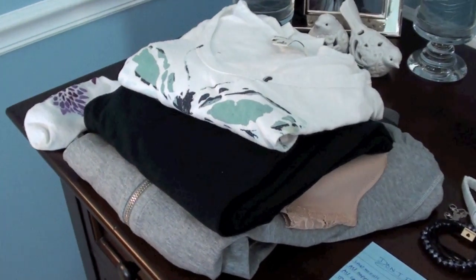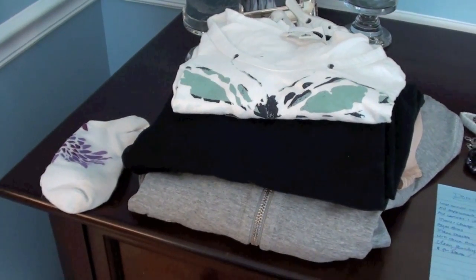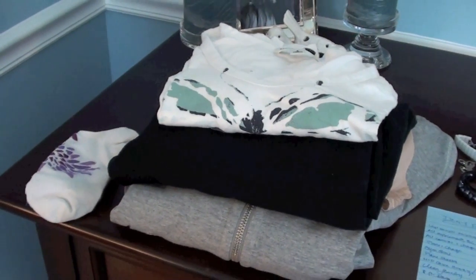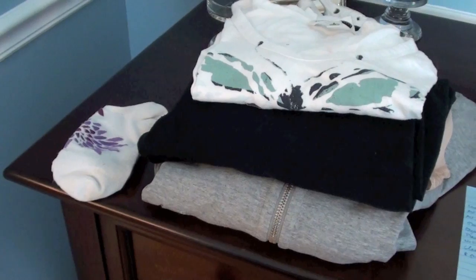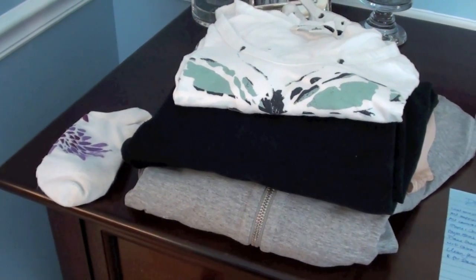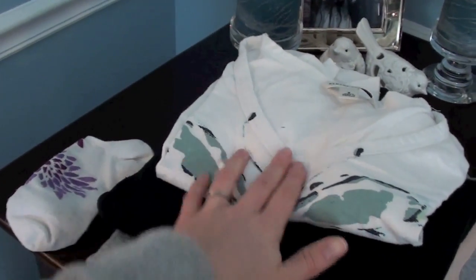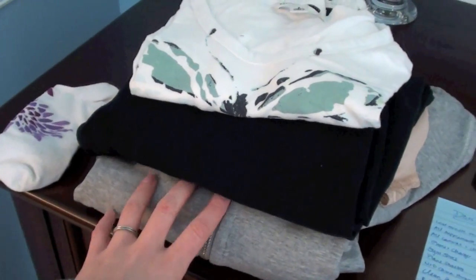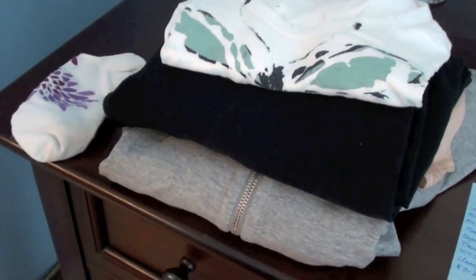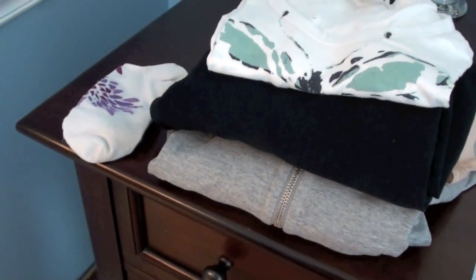I just wanted you guys to see another aspect of how I prepare for a trip. It's the day before my trip. I've actually had this outfit out since I started my packing process. The first thing I do when I pack is I pick out what I'm wearing on the plane. And I've mentioned in my last packing video that I have a sort of airplane uniform. It usually consists of Lululemon sweatpants, a comfy V-neck t-shirt, and a zip-up hoodie sweatshirt, and then whatever jacket is appropriate for the season. So this season, it's spring, and I'm going to be wearing one of my Lululemon windbreakers.